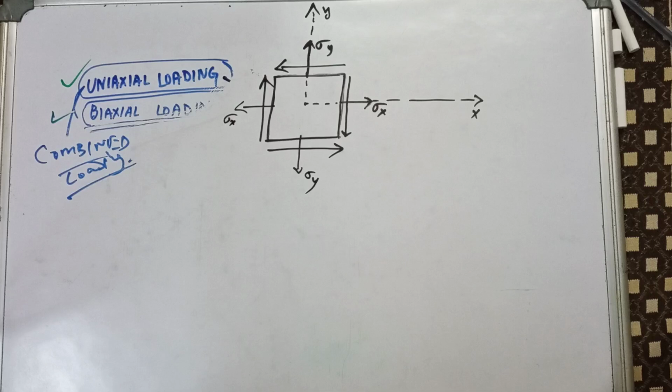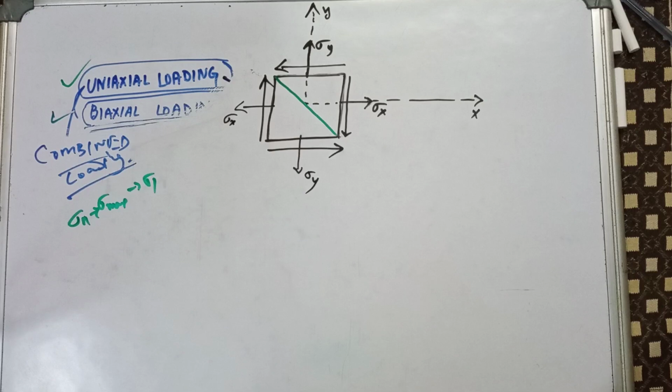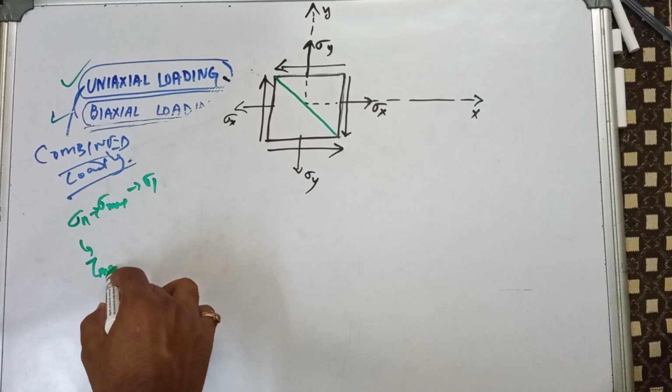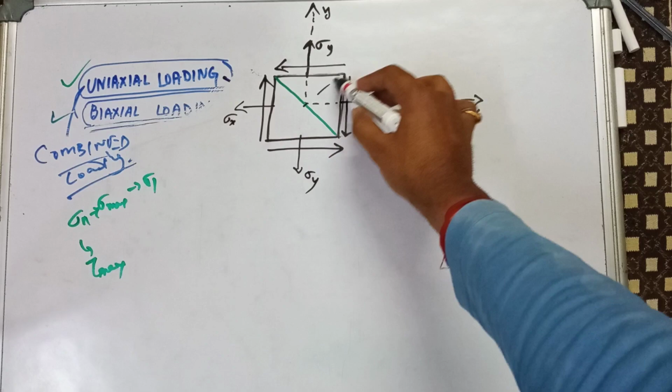Now we will find the normal stress and shear stress at any plane which is inclined like this. Suppose I'm taking a plane like this. I need to find the normal stress and shear stress on it, but my intention will always be to find the sigma normal maximum, that means sigma 1, and the tau maximum, and finally the maximum shear stress plane and maximum normal stress plane. Why? I have explained so many times, I will not explain anymore. Now, how to describe the orientation of this plane? Draw the normal. This is the normal to this green plane.